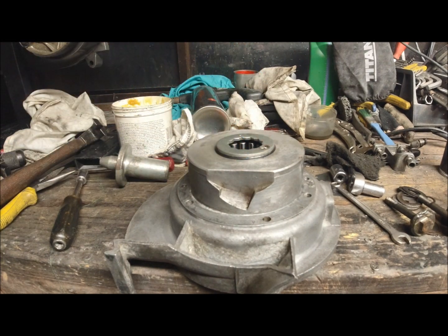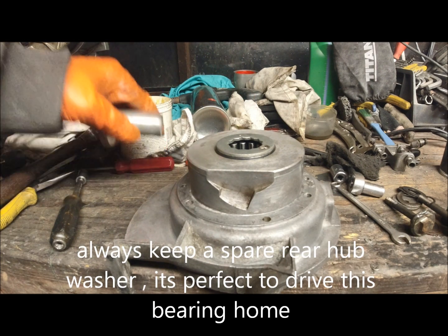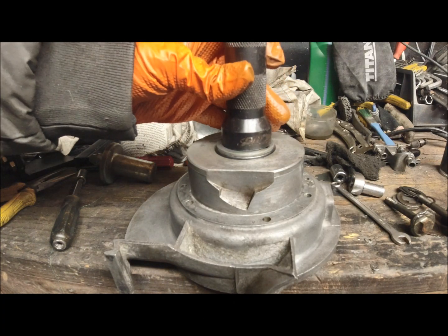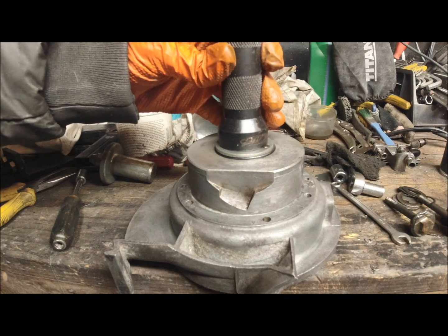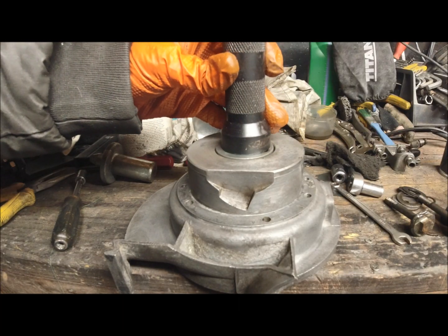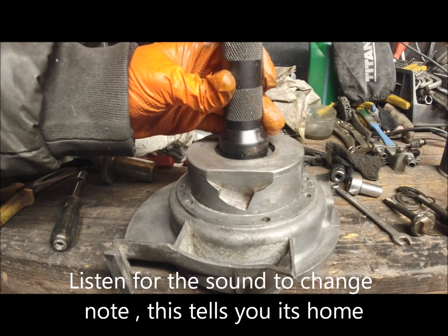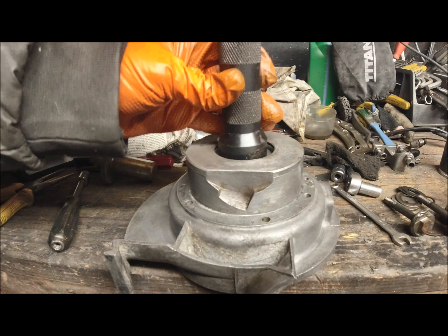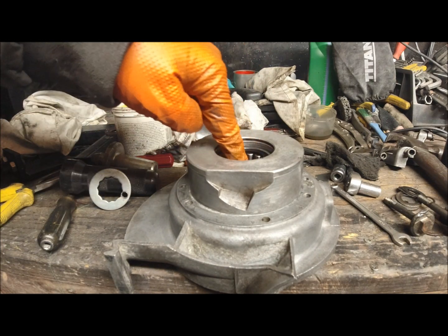So for that, I'm going to use the back hub spare washer that I've got. And I'm going to use that one because I need to make sure I'm not damaging the end. And just tap that bearing home. That's it. Notice the sound change. That's home. So that bearing's in, turning free.